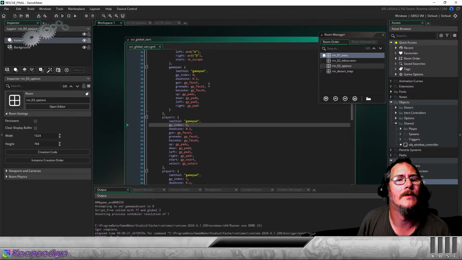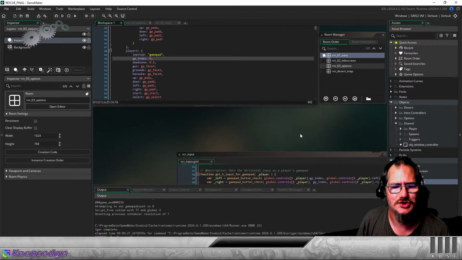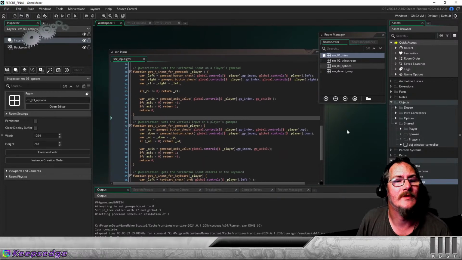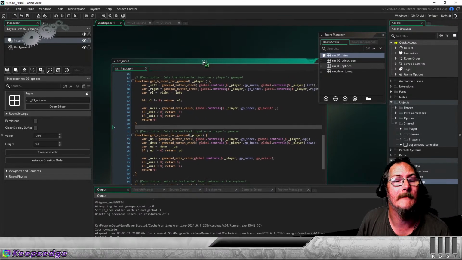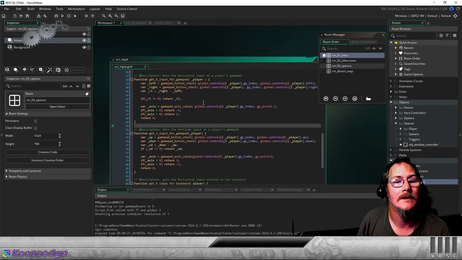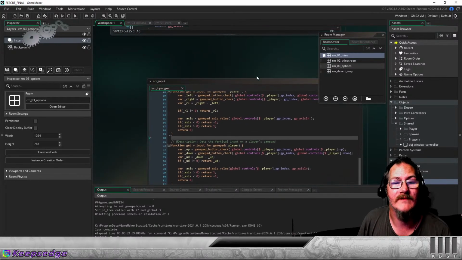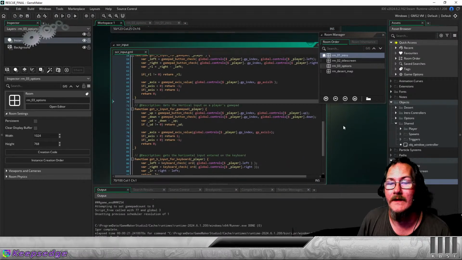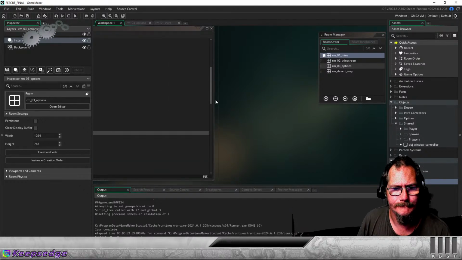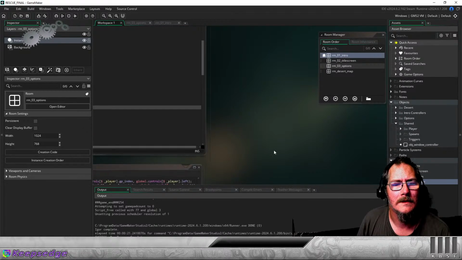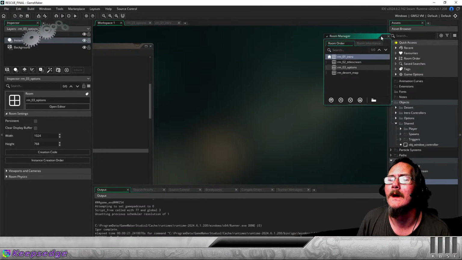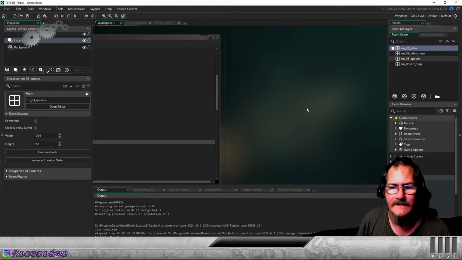Alright, so. Too many things. Okay, this is the input controller for player. Okay, yep, this is good. We're going to leave that be. I'm going to put this over here so it's out of my face.